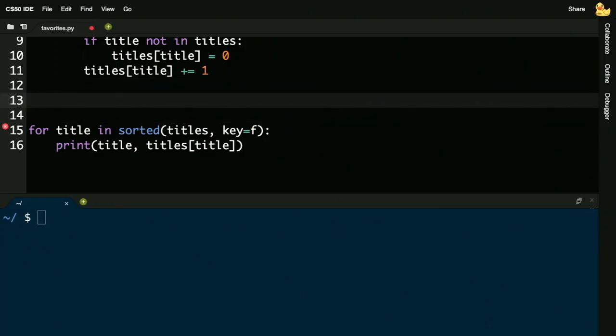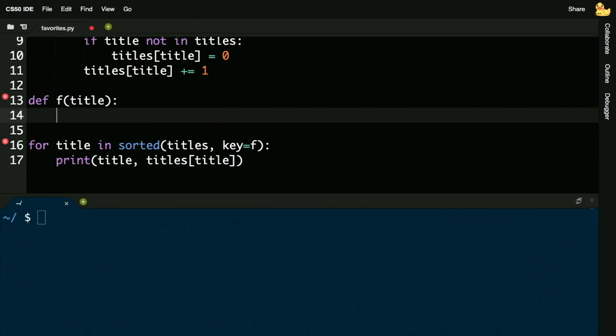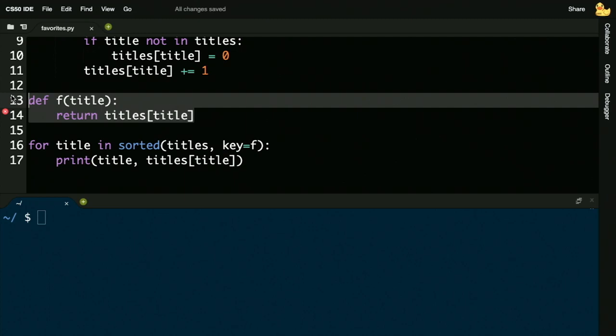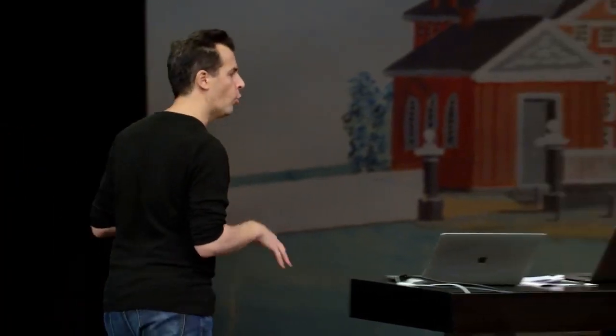So what do I mean by this? Well, I need a function now to sort my dictionary by its value. And only I know how to do this, perhaps. So let me go ahead and give myself a generic function name just for the moment called f. F for function, kind of like in math, because we're going to get rid of it eventually. But let me temporarily define a function called f that takes as input a title, and then it returns for me the value corresponding to that key. So I'm going to return titles[title]. So here we have a function whose purpose in life is super simple. You give it a title, it gives you the count thereof, the frequency, the popularity thereof, by just looking it up in that global dictionary. So it's super simple, but that's its only purpose in life.